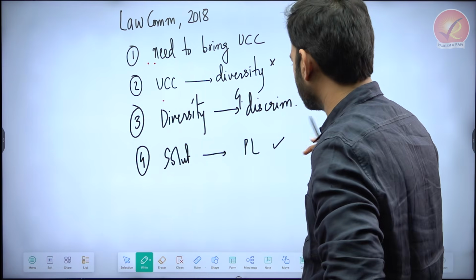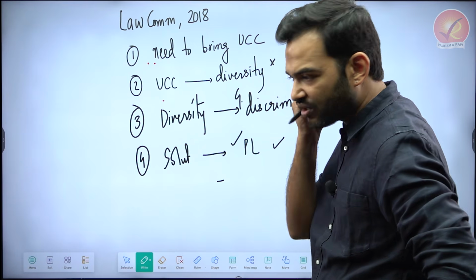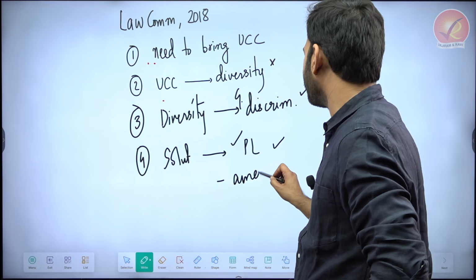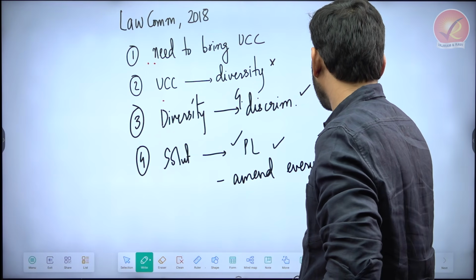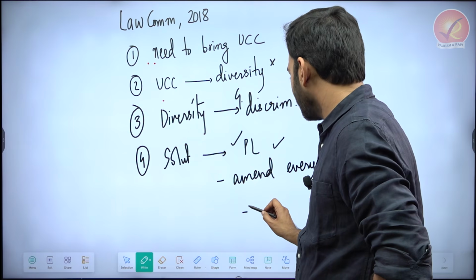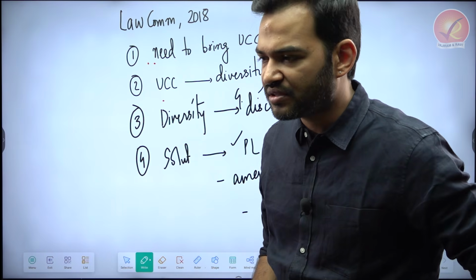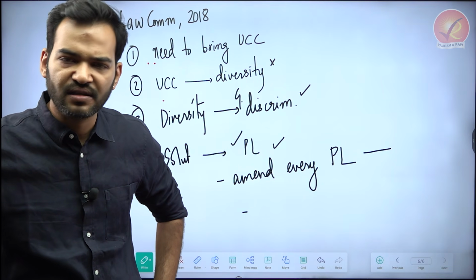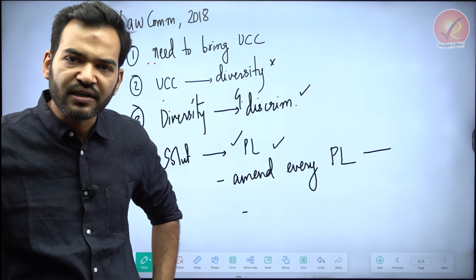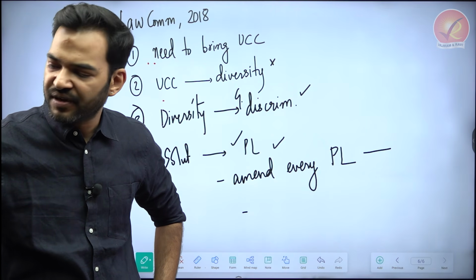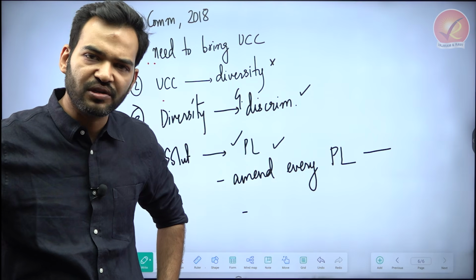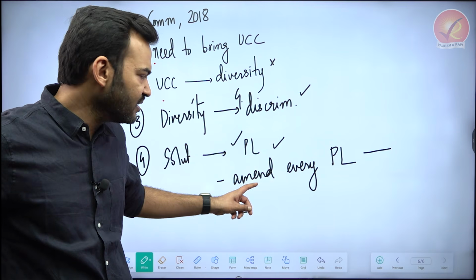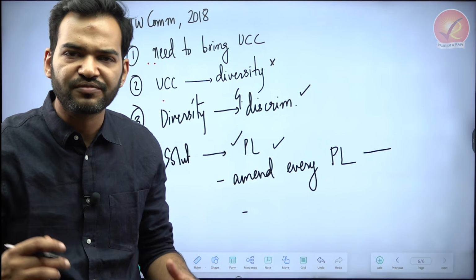Let the situation remain as it is. Let the personal laws remain personal laws. What we should do? Instead of bringing a uniform law, we should amend every personal law and remove all gender discriminatory provisions from the personal law. For example, the minimum age of marriage for boys and girls under Hindu Marriage Act should be made same. Daughters should also be given co-parcenary right. If husband is the guardian of wife after marriage, wife should also be made the guardian of the husband. Such kind of gender equality provisions must be introduced within each personal law.